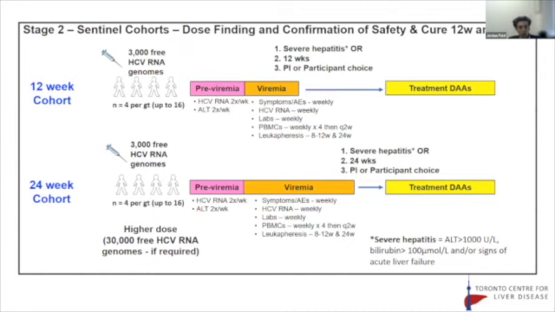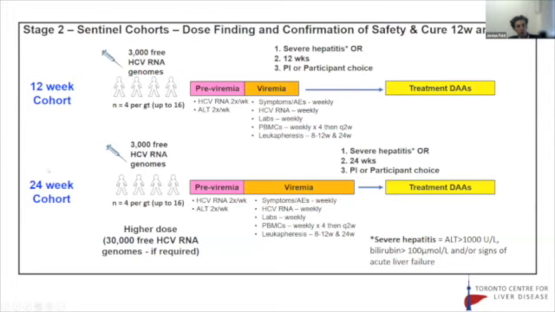So once we've done that, then you go on to these Sentinel cohorts. And really, as was outlined early on in the ethics discussion, we really want this first cohort to be a bit shorter, where these people get the inoculum of what we think will be infectious, 3,000 genomes. They're followed, and then they go on to treatment. This is really just making sure that everything goes smoothly.